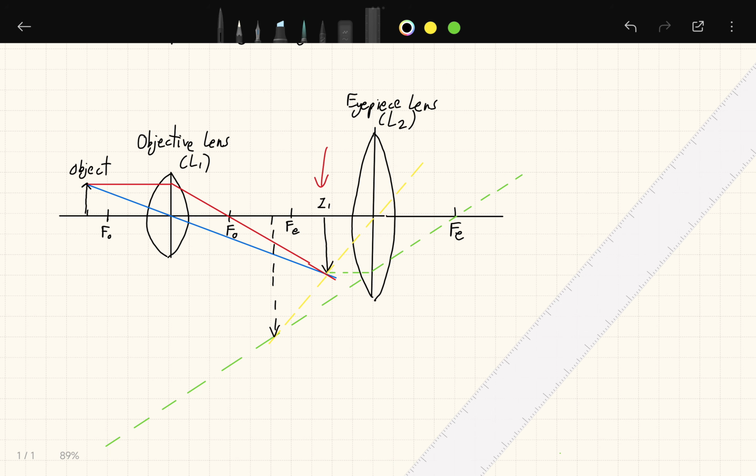And for some of you, you may get a much bigger image. Some of you may get an image which forms this side. Maybe you get an image that's really big like this, and that's okay too, as long as the image is virtual, inverted, and enlarged, then it is alright. So let me delete the image.